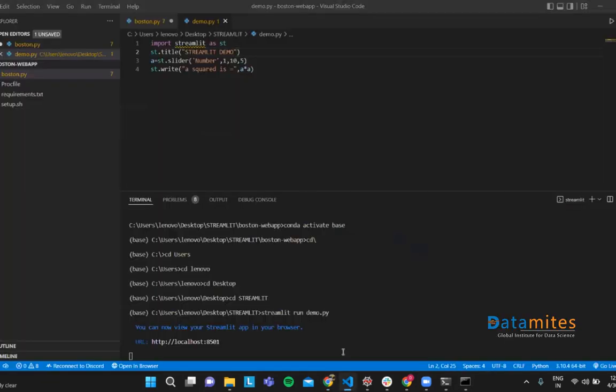I'll keep the link to Streamlit documentation in the chat as well. You can refer to it, how to create an app. So yeah, that's how you can host your app locally, and also using Heroku, you can host your app to the web, which can be accessed by everyone. If anyone has any questions, you can ask me now.